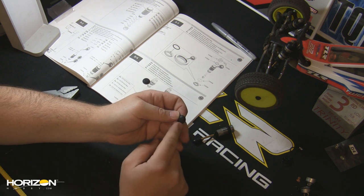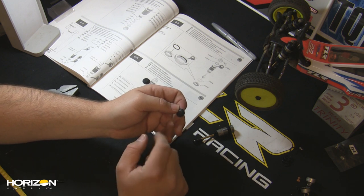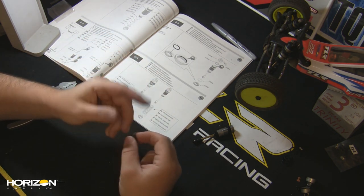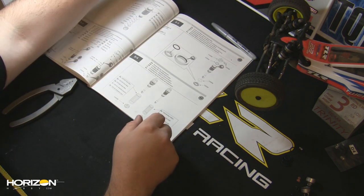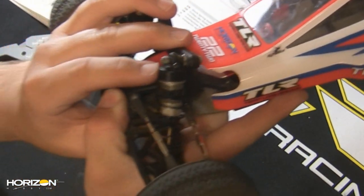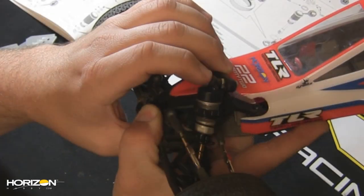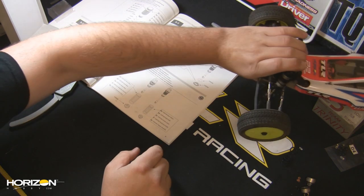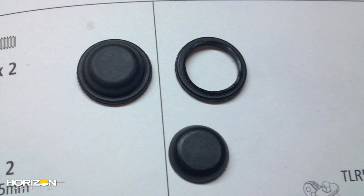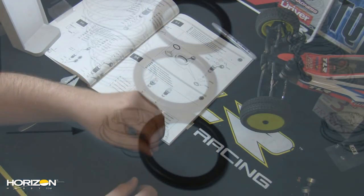You have no way to change the rate of this depending on which bladder you use — front or rear — you may have different dampening, and it's just not quite as easy to bleed. One solution we've had for almost a year now has been with the 22 ready-to-run and the 22T ready-to-run: they came with a plastic shock cap that has a screw on the side to bleed out excess oil. We've also been taking our bladders and cutting the center diaphragm material out of them. TLR has made that a whole lot easier now, and we're going to show you how.